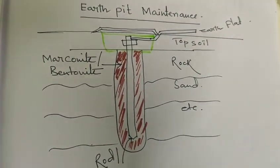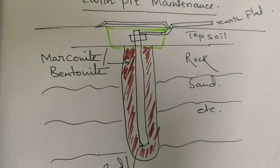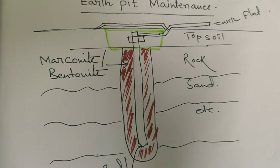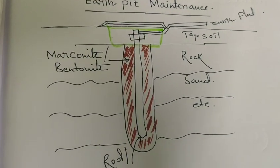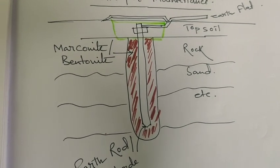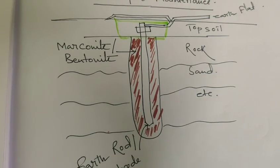And if the resistance value is below 2 ohm, then fill the water and salt into the earth pit through the funnel for increasing the moisture, because if the moisture increases, the resistance will be low, and a low resistance path is our desirable quantity. So you have to maintain the moisture inside the earth pit. It is very important.